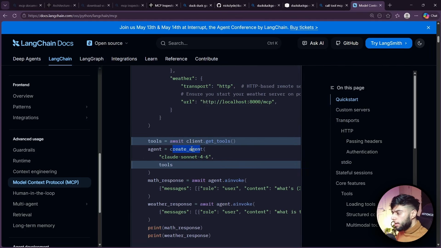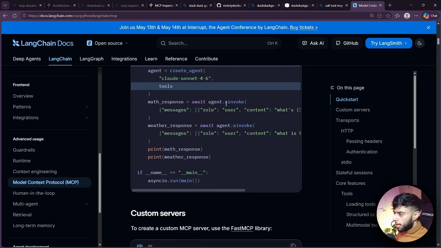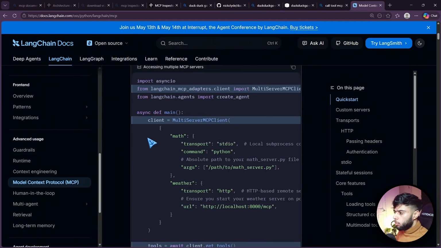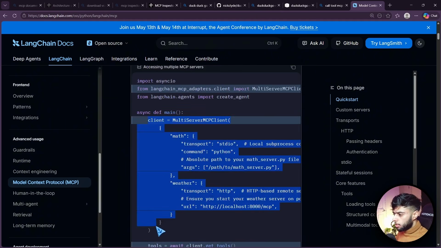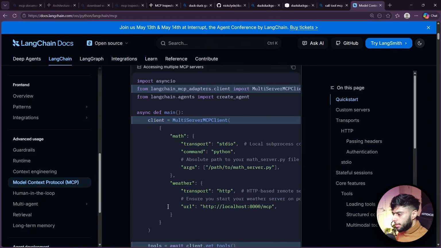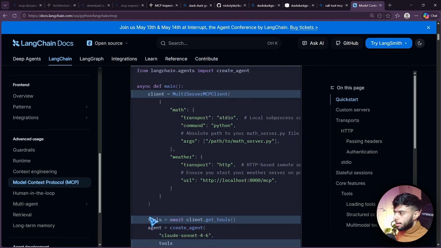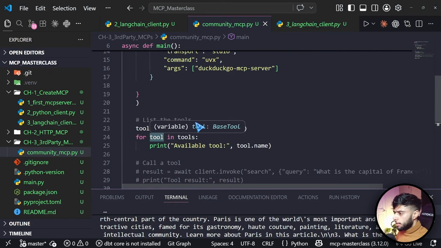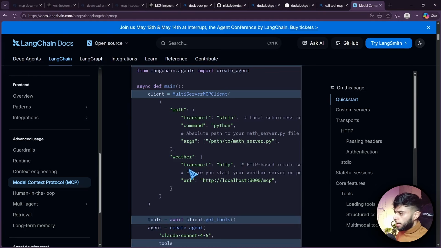So the agent automatically fetches it. See, agent.ainvoke, and it will automatically fetch the tools. So they do not just make the API calls through the client, so we do not need to worry about that. Client is just for the connection. Once the client is made, then we do not need to run anything inside the client. Client is like done. And we also did the same. Client is this thing. Then we do not need to use client at all.